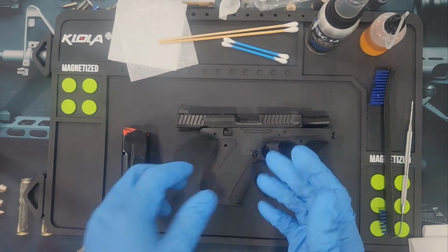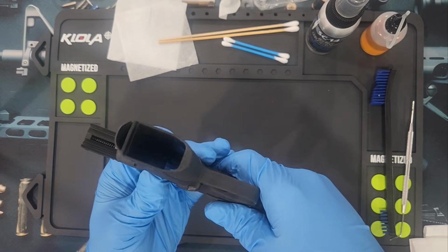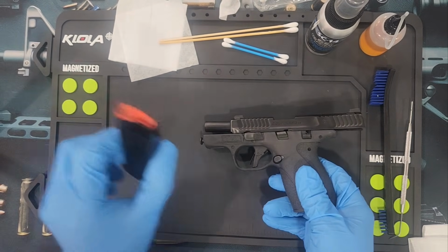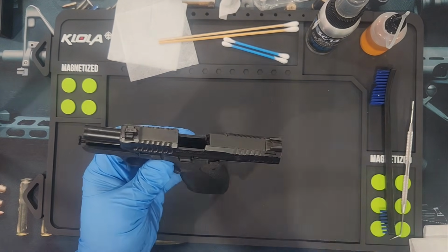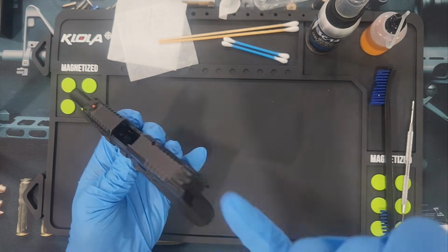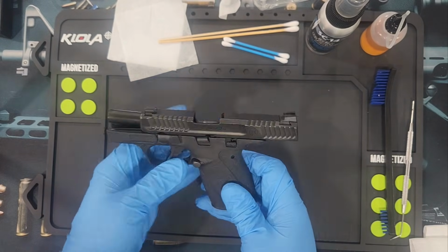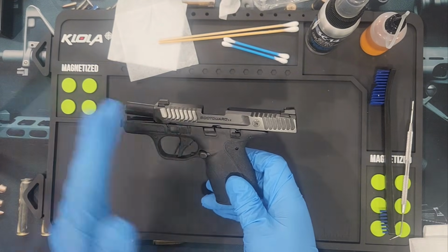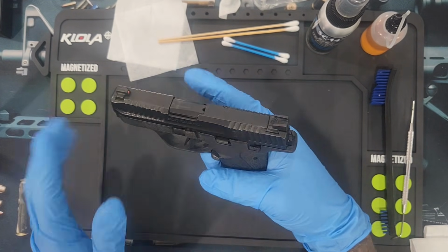Now here we go. I did leave the action open so that you can see there's nothing in the chamber. And there's no mag in there. The mag is off, and we'll put this on the side for now. I wanted to leave this open because this is the number one rule. Make sure your gun is empty. Make sure there's nothing in there. If you got to put a finger in there, check that out. Okay, just make sure your gun is totally empty and there's no ammo in your workstation. Function test, all clean and clear.